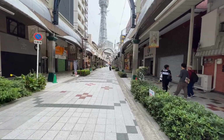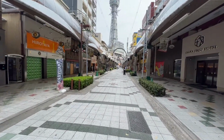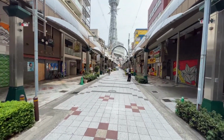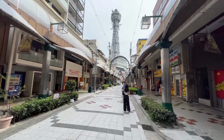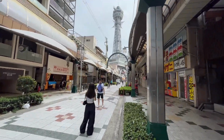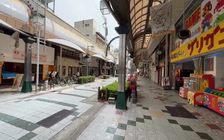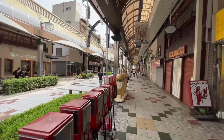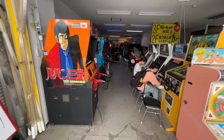This place can be really poppin' at nighttime. It really depends. People out drinking. We're near where a lot of the homeless community in Osaka lives. But in 15 years, I have never been up the Osaka Tower, and I think Lido, a little bit of Japan, and I have talked about this. If you're looking for retro games, you can come and play Street Fighter, Lupin.